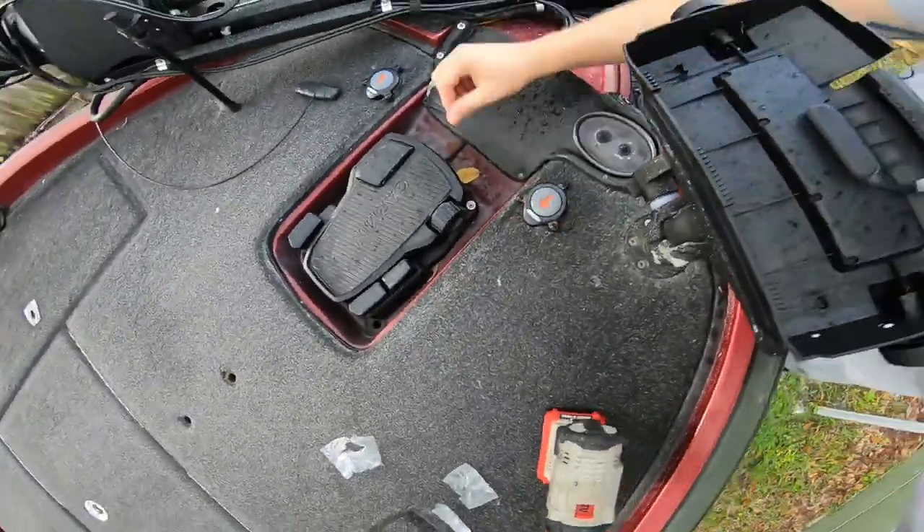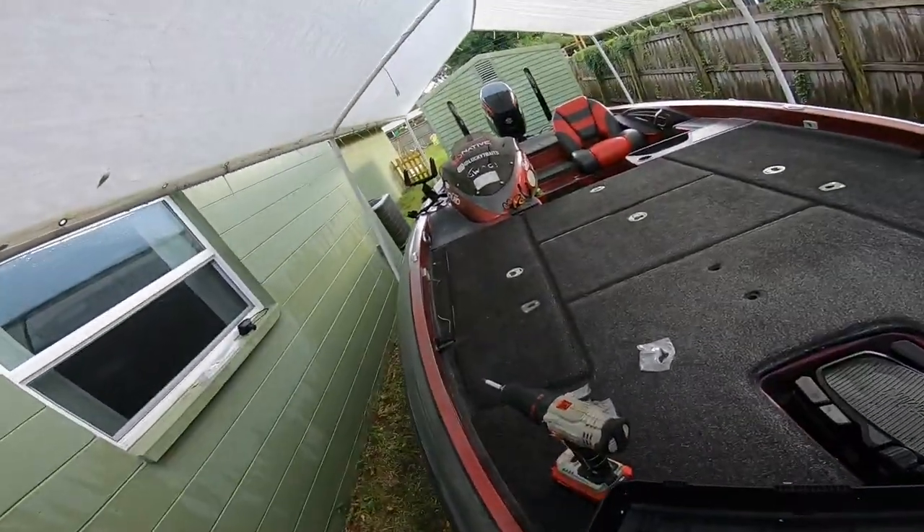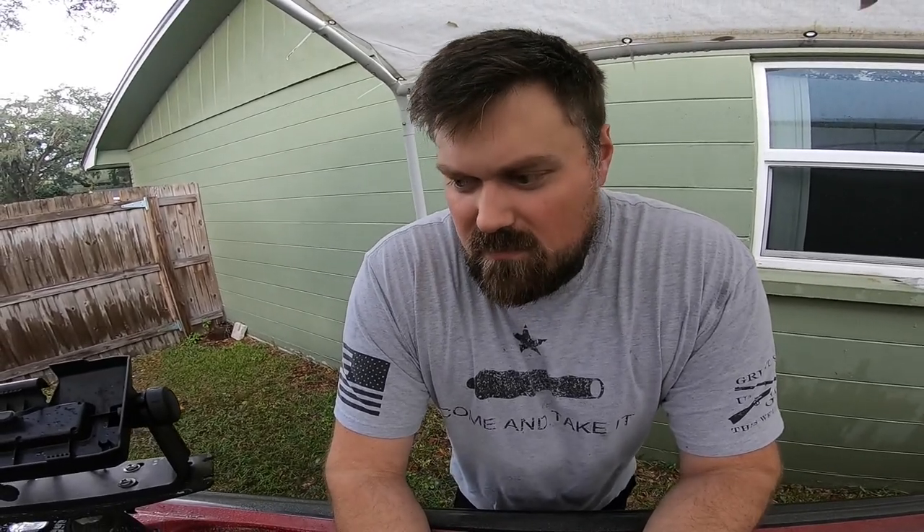All right, they're installed, they're secure, they're ready to go. We'll double-click it to make it go down — I turned the power off again. Well, they're installed and we know they work. Me and Jordan are going fishing tomorrow, hopefully we can put the power poles to good use. That was a quick tutorial on how to program your Power Pole switches — it's the same with the dash switches too. You just have to figure out which button goes to which pump and program it to the other one. Hope you guys enjoyed the video, hopefully it helped you out.